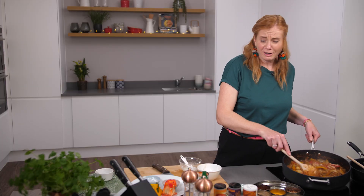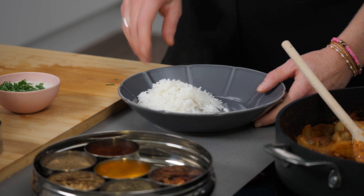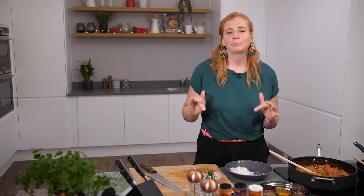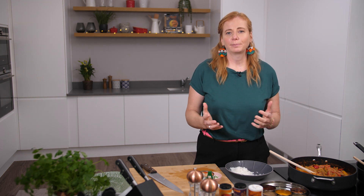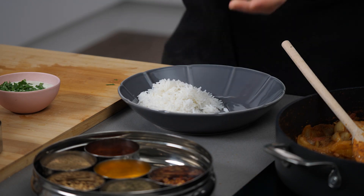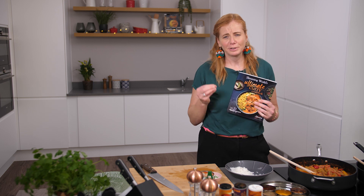From start to finish it's about 25 minutes with chopping and everything, and you've got a delicious curry to feed the whole family. I'm going to serve the beef Jalfrezi with some lovely white basmati rice. A lot of you are terrified of cooking rice but it's as simple as cooking pasta. Get lots of boiling rolling water in a big saucepan, put your rice in, make sure it's really boiling and dancing so it doesn't stick. Cook per pack instructions, sieve it, then put a piece of kitchen towel over the top to draw out the moisture. Leave it five minutes before serving. You can add a stock cube and a bit of turmeric to get a lovely pilau feel.